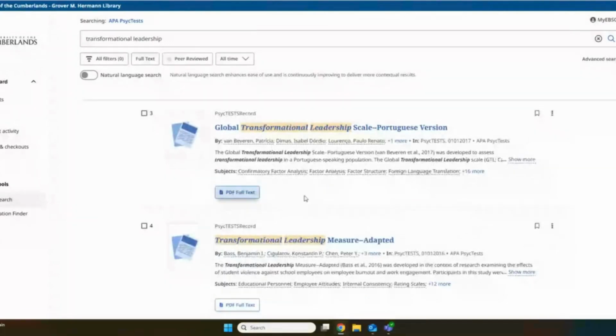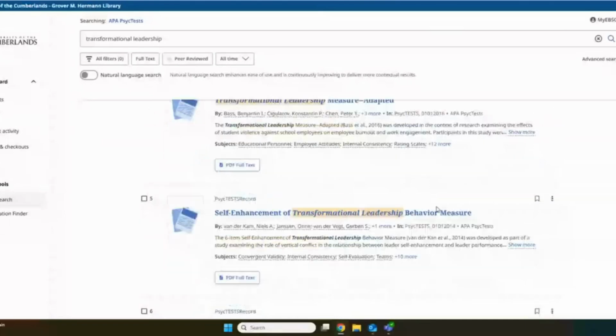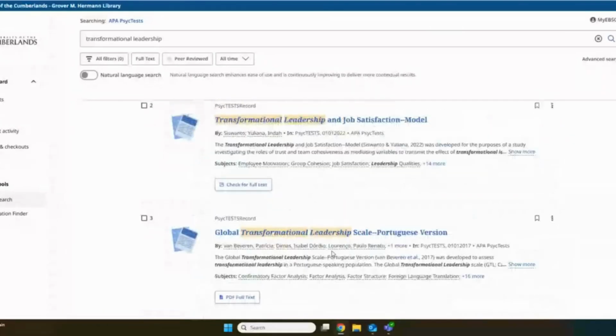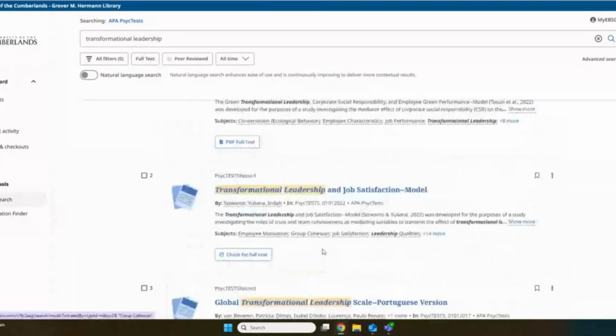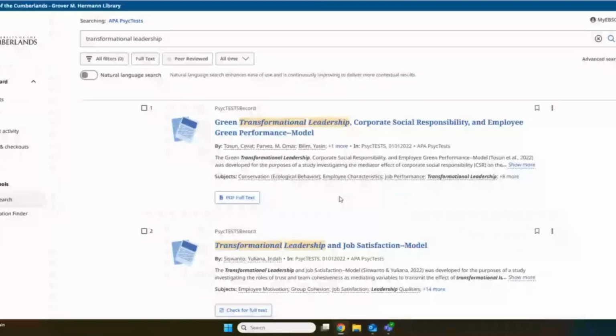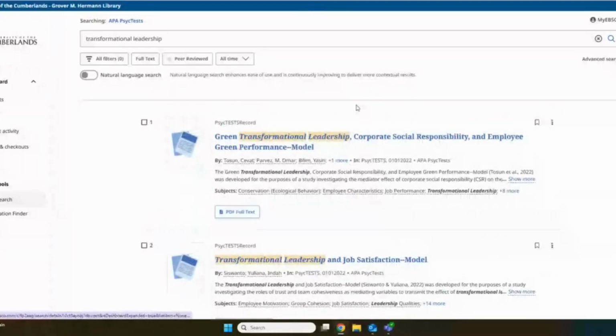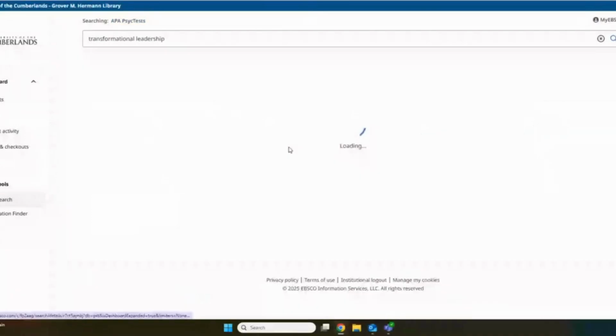So if you only want to look for records that have the full test attached, or at least a PDF of something, you can filter to full text here. But if something does not have the PDF, that's not always the end of the road. So I'm going to show you sort of how to interpret for both. So say we're interested in this particular item.